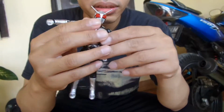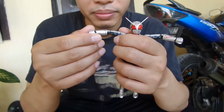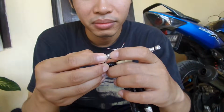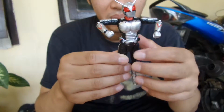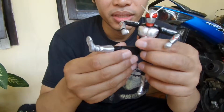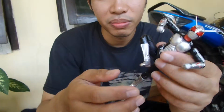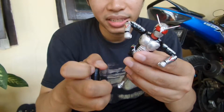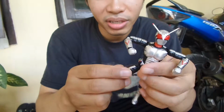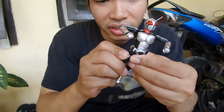Articulation is quite good, since there's no shoulder pad in the way. Arm movement is a bit limited on this section. It's not a big problem. Leg joints are okay. Maximum articulation also on the toe part. And yeah, I want to be careful with the leg, and having the same problem with some other figures, such as Kamen Rider Ichigo, the first movie version.